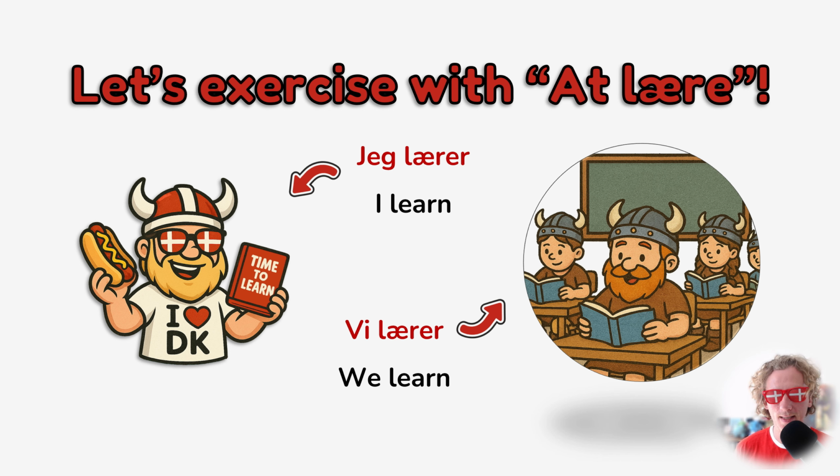One thing to bear in mind here is, of course, you cannot always hear the R in the end of the word. You need to write it to make it the present tense. But listen up here between the infinitive and the present tense. At lære, jeg lærer. The word is identical. So for some words ending in ER, you need to be careful to always write the R in there, even though you don't hear it when you speak it out loud. Very good. Okay, now time to take a look at to be in Danish.